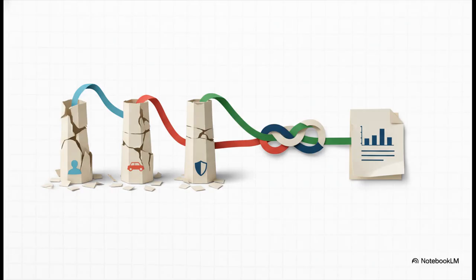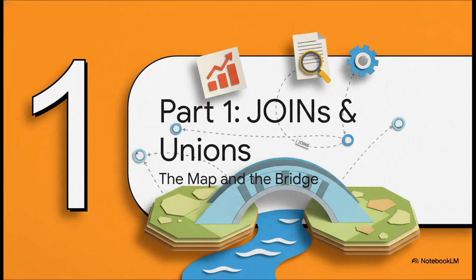So our mission today is pretty simple, but it's really powerful. We are going to smash down those silo walls. We're going to take these 4 separate pieces and weave them together into one single unified master report where everything you need to know is in one place. So how in the world do we connect these islands of data?